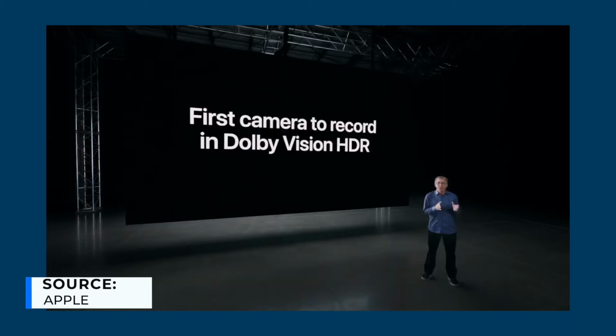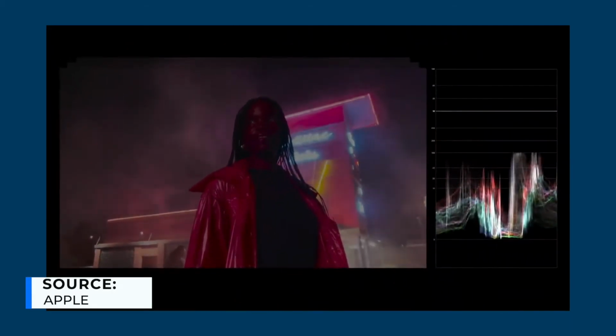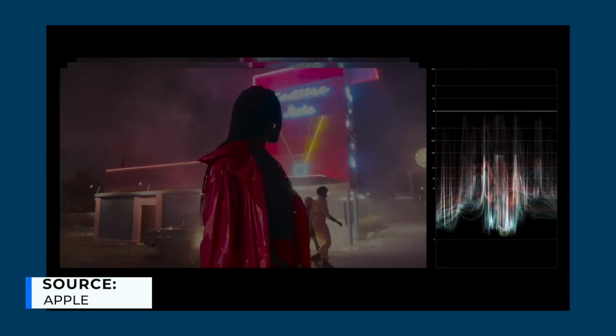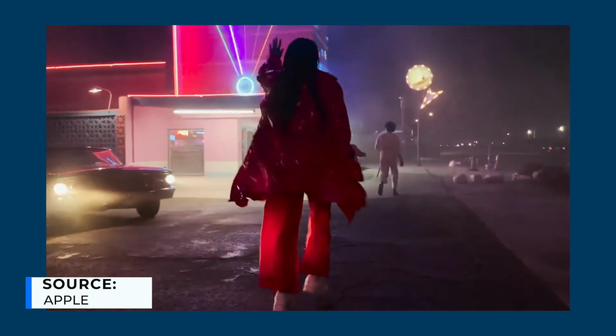So similarly with photos getting Pro modes, you've got more Pro video features as well. There's HDR recording standard on every lens, again, with every frame rate option. And it can now also film Dolby Vision HDR, which is something crazy. It can do it all the way up to 4K 60 FPS, so literally everything is covered. There's no mode where it misses out. It's fantastic. And it can also edit and change these videos on the fly on the phone. That's just speaking volumes on the power of the A14 Bionic.